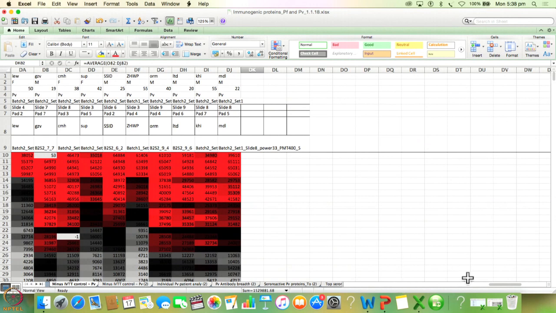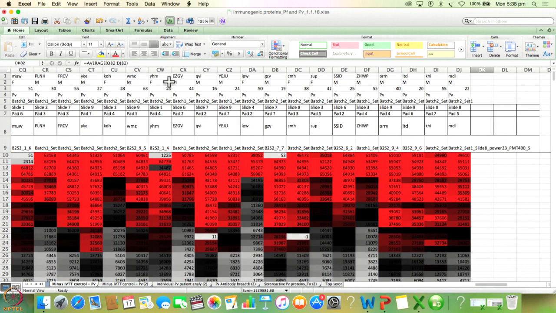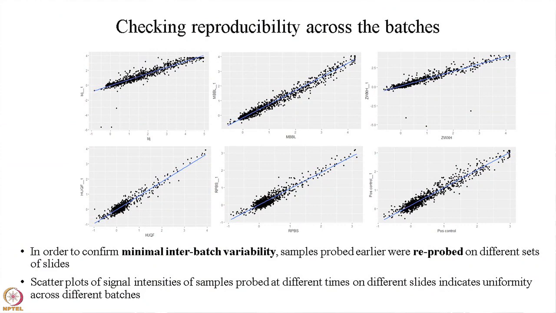What I missed telling you before is that the previous sheet had many more columns here. That's because we had a lot more samples which were probed on the chips. For example, we had positive controls, which are nothing but samples taken from a highly malaria endemic region. So you know that those spots have to give you a signal, right? So those are my positive control samples. Don't get confused between positive control samples and positive control spots. They're totally different. These positive control samples I've excluded from this particular analysis.